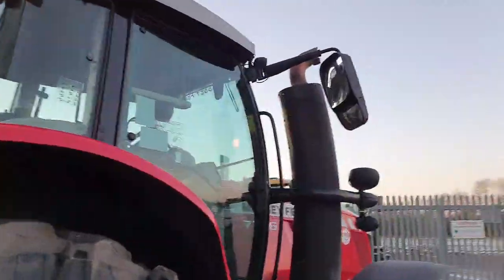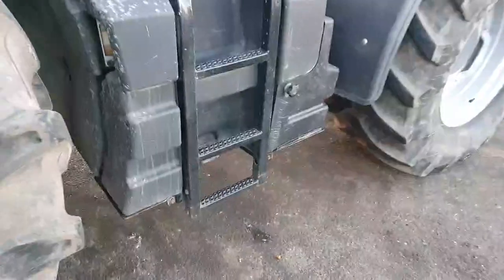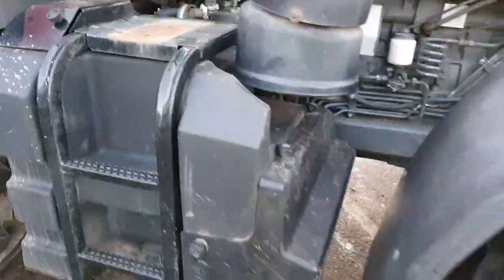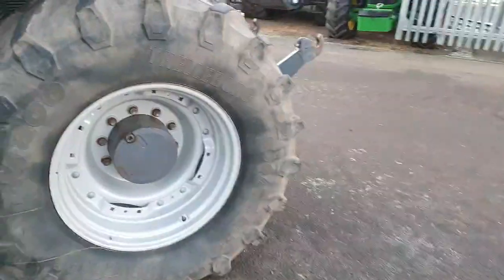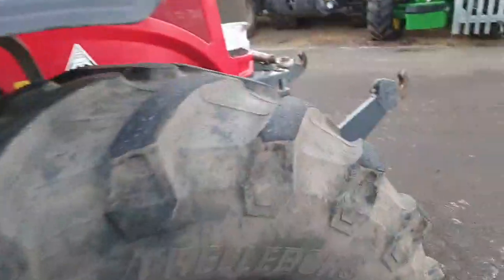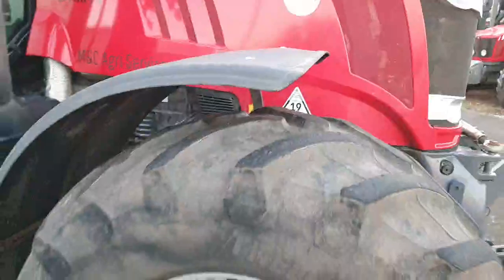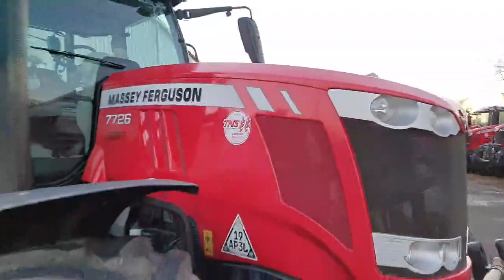Right-hand side mirror glass and cab glass are also in really good condition. Exhaust stack has no rust or dents. Battery cover hasn't been cracked or dented. The front right tyre is also a Trelleborg 600, and both front wheels are on adjustable rims — it's tight, with about 20% remaining and starting to ball on the left-hand side. Mud guard's in good condition, no obvious leaks or drips, and the right-hand side bodywork is in really good condition.